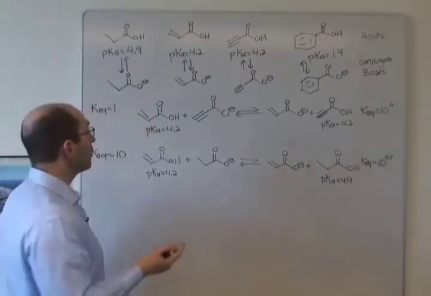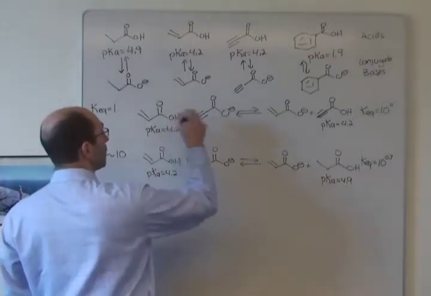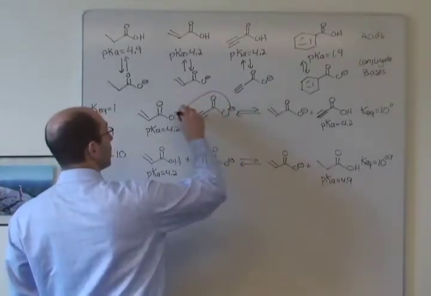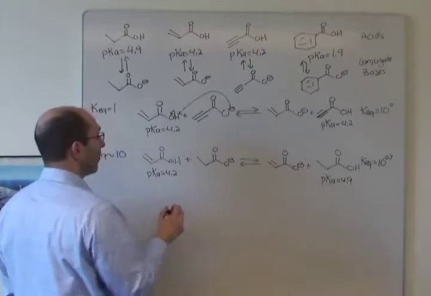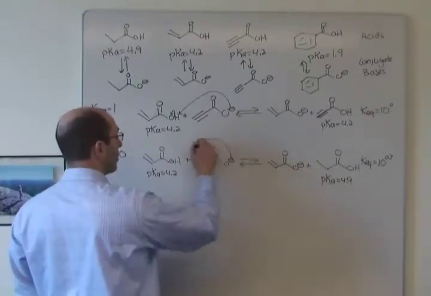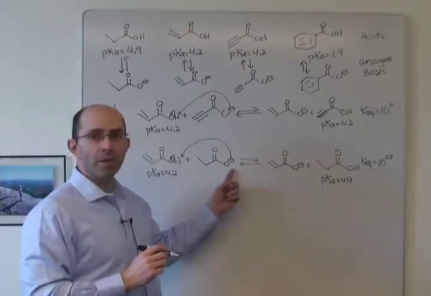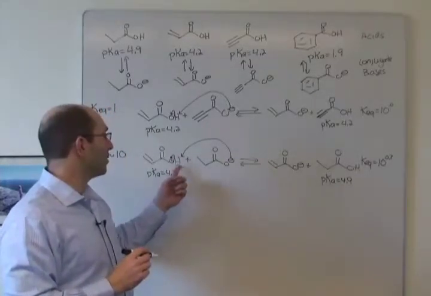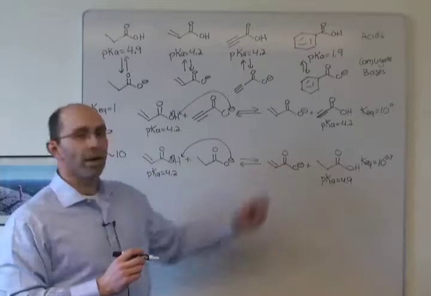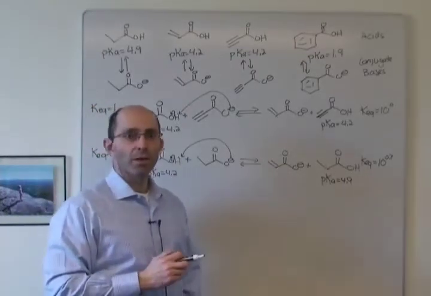All right. And the other thing we can do that I didn't do in the first one, again, we can draw our curved arrows. All right, so we're showing bond forming and bond breaking. And again, we're going to have the electrons from the base make the new bond to hydrogen. Electrons from that bond stay behind to give you the negative charge on the conjugate base.